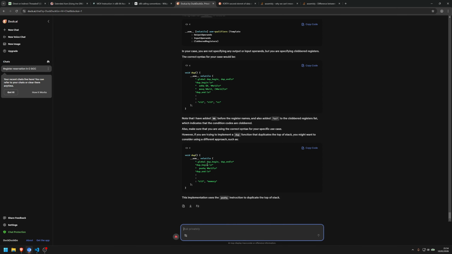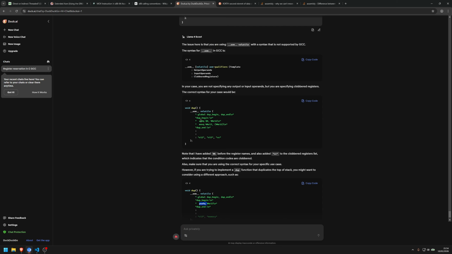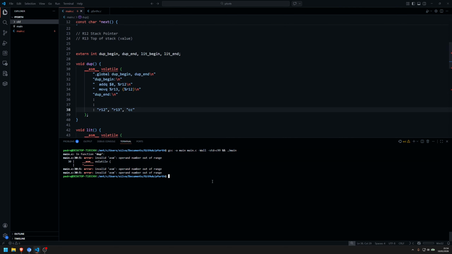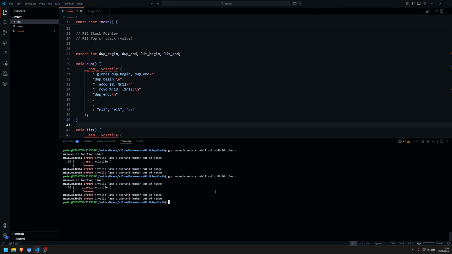Yeah, but push Q is going to push to my stack, to the default stack, not my stack. So let's try that. I don't even know why that's needed. I need to read the documentation. No, it's still complaining. Still complaining. So if I remove this, are you going to still complain?